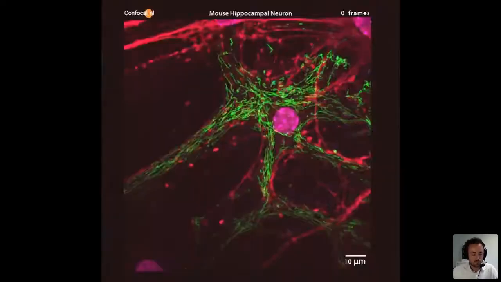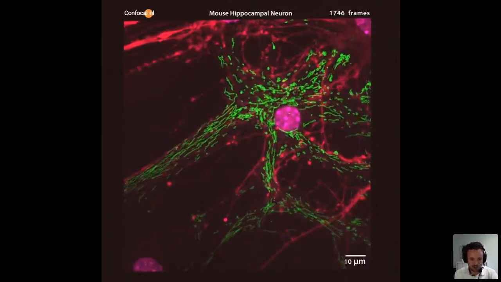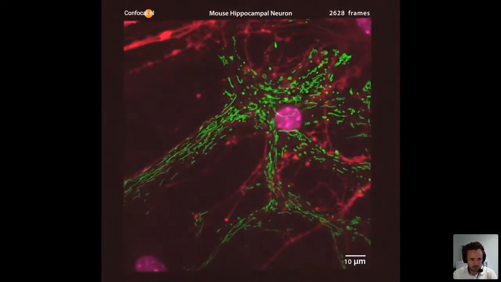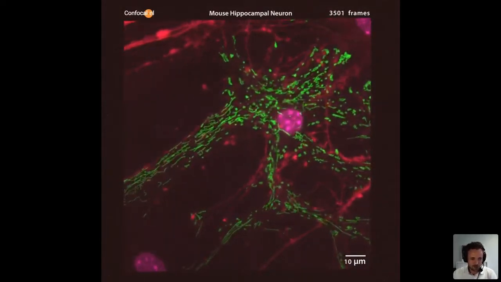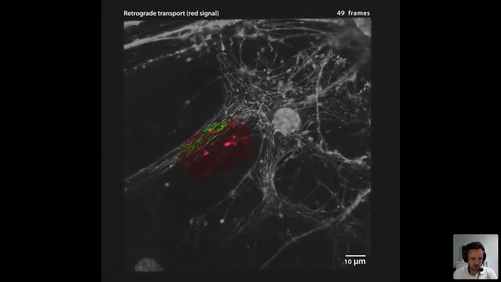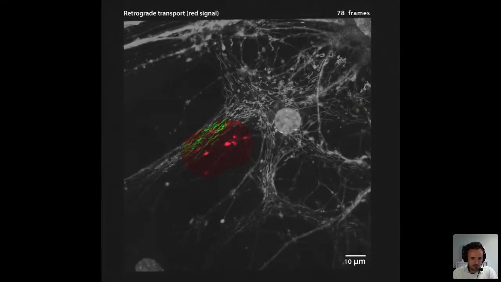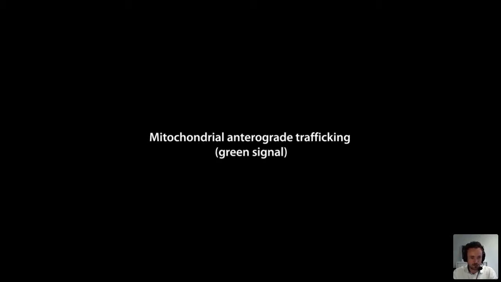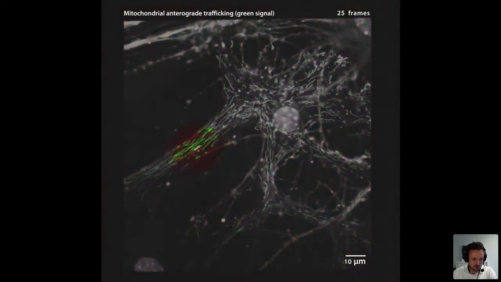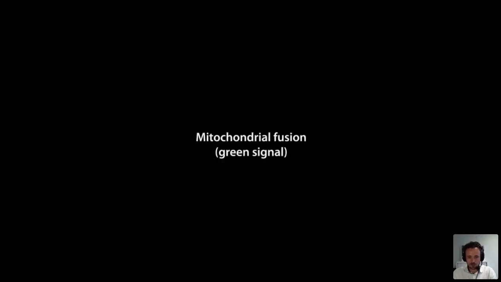So in this case, we had three colors in living neurons. I like this video very much, since you can see all kinds of dynamics that are going on here. If you start to zoom in, you can see that there's transport along dendrites and axons, which is illustrated here. If you look at the red signal, you can see these blobs moving towards the nucleus. So this is clearly transport of some organelle. And you can see in green, even mitochondria being trafficked along the dendrite. If you zoom in, you can see this mitochondria moving very fast across the dendrite. And again, you can see that the cell is completely happy with the laser we are exposing them to.